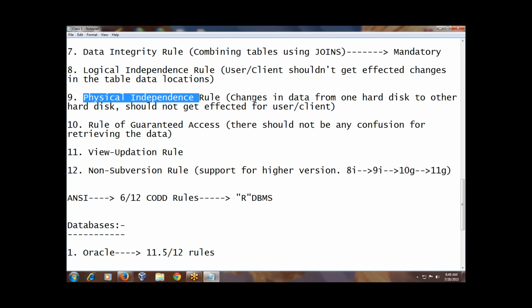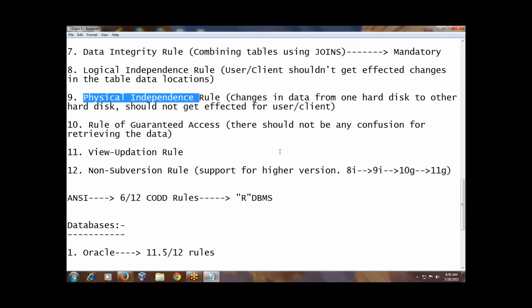This is also almost the same, but it depends not on the logical side, but on the physical side. The data is distributed to different systems on different hard disks. We keep it in multiple CPU systems, and the user is trying to retrieve data, but the user doesn't know from which server the data is coming. It is nowhere connected.